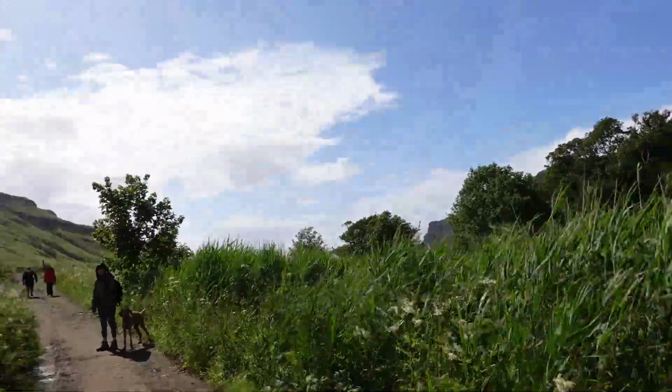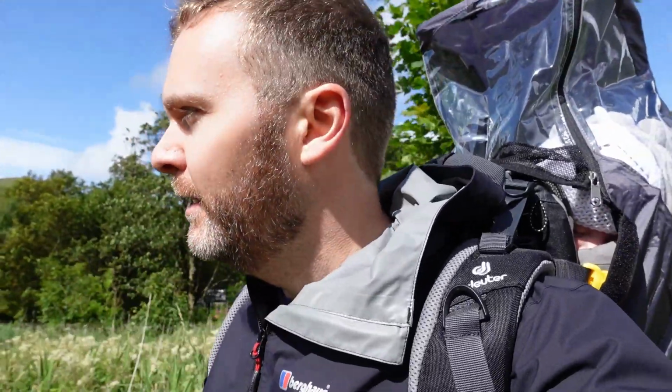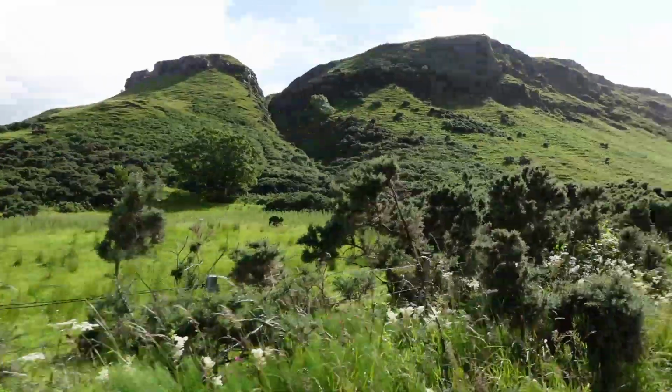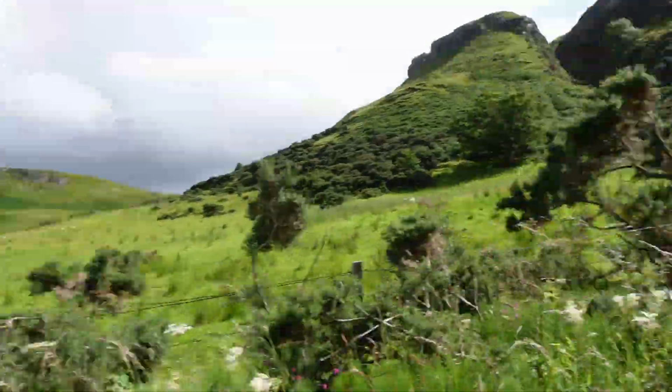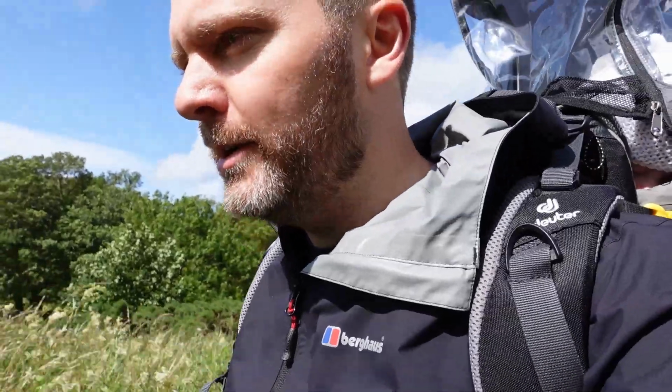So, the sun's out, so we're just going to a little afternoon jaunt down to Talisker Bay, which is obviously where the whiskey's name comes from, the little hamlet of Talisker, and we're heading just towards the coast where there's a little beach, but it's actually a really nice path to walk along. These big mountains, and look at that one, it's enormous. Some really friendly locals as well, having a chat with us on the way past. It's great.